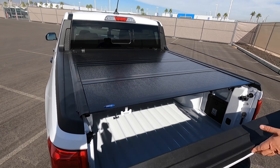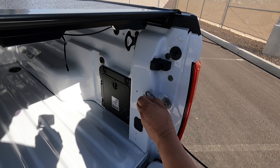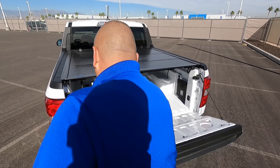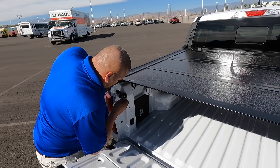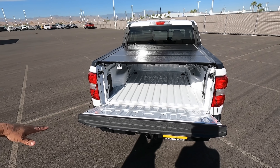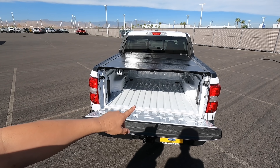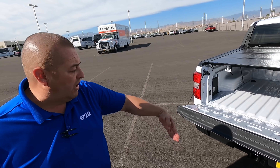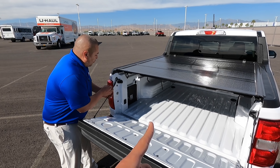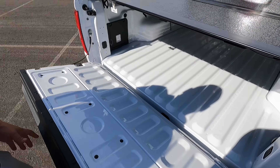Let's show the two tailgate positions. This is designed for people picking up four-by-eight sheets of drywall — great for a DIY project. As you can see, you can set those four-by-eight sheets right over the top of the wheel wells and they extend out to here, covering six feet so you only carry two feet out. You can put your tie straps down — it's excellent for convenience. It's a four-and-a-half-foot bed, and the tailgate is actually perfectly flat with the bed floor, which can support up to 500 pounds.